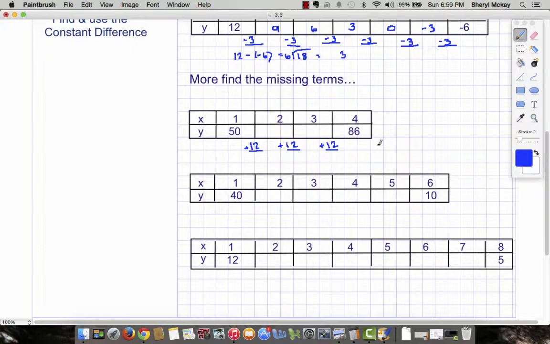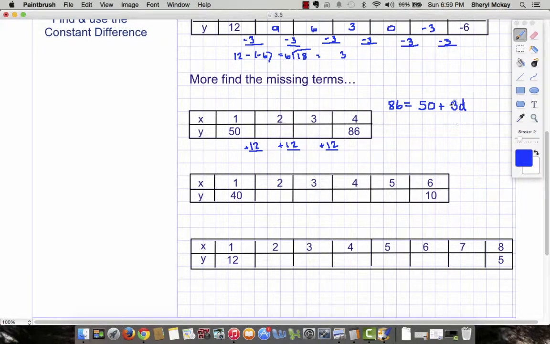Now, let's talk a little bit about some ways that we could actually think about this. I've shown you what I do, where I actually have to draw it out. I look at my table, I draw out my number of constant differences that will be added, and then I figure out the amount that has to be spread out. Another way to think about this is you could say that my last term is 86, right? My last term is 86, and to get to 86, I had to start with my first term, and then I had to add my constant difference 1, 2, 3 times.